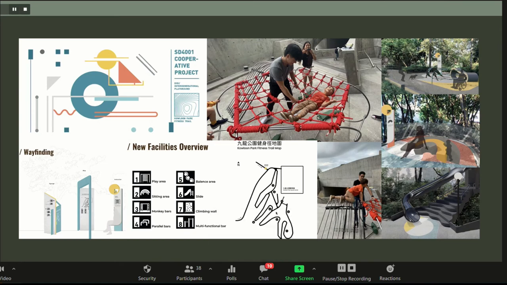And it's a very valuable experience, because for this project we have a real client and we need to present at the end of the semester. And we have a chance to work with different streams of people, and we can exchange our experience together.